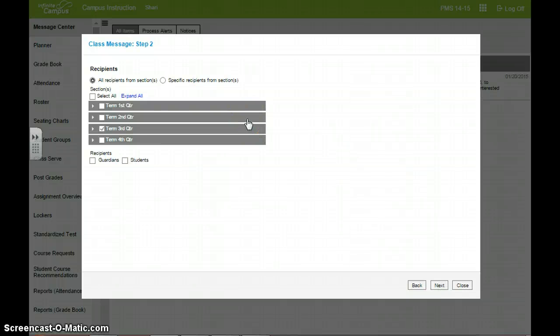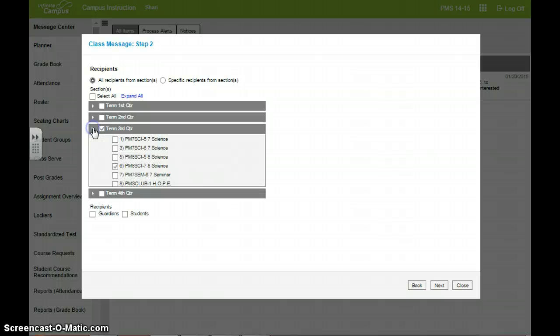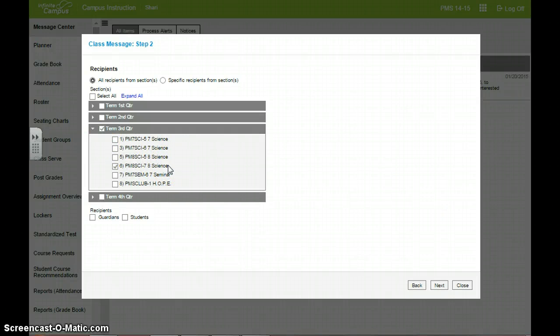With this one, I love this tool, the way they have changed this. If you'll notice here, it's clicked on term third quarter. Right now, I am in my 6th hour section for my 8th grade, but with your class message, if you want, you can send it to all of your classes. So if it's just a general message, or a test is coming up and you have a test in every section that you teach, this is a great tool to use and it saves a lot of time. The other thing that I love about this is that you can send it both to the guardians and to the students, because now all of our students do have a Panther Mail account. So you can send that to both of them, and that's a great way.